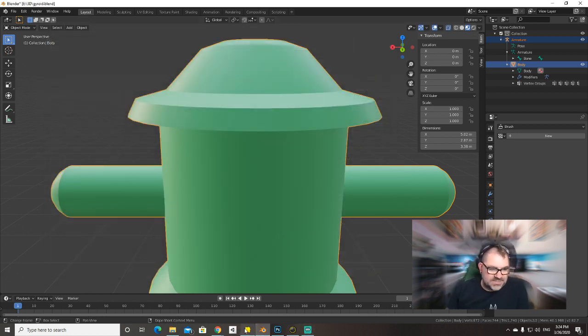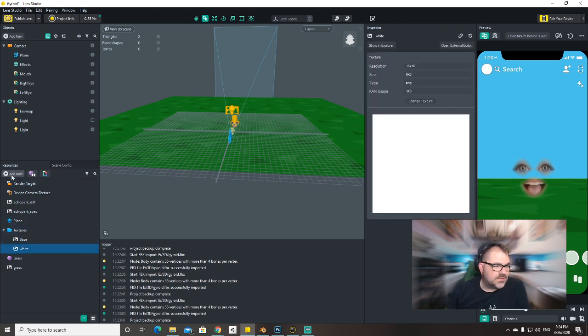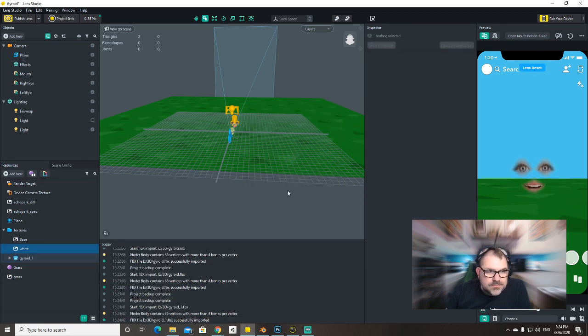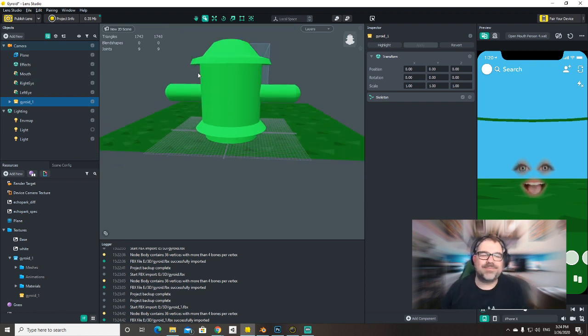Okay, we're going to export it as a separate one. This is really bizarre. What textures do we have here? Base and white. Okay. Regenerate. I don't want to regenerate the normals. There we go. See? I knew there was a way to get this in here that it didn't look like butt.